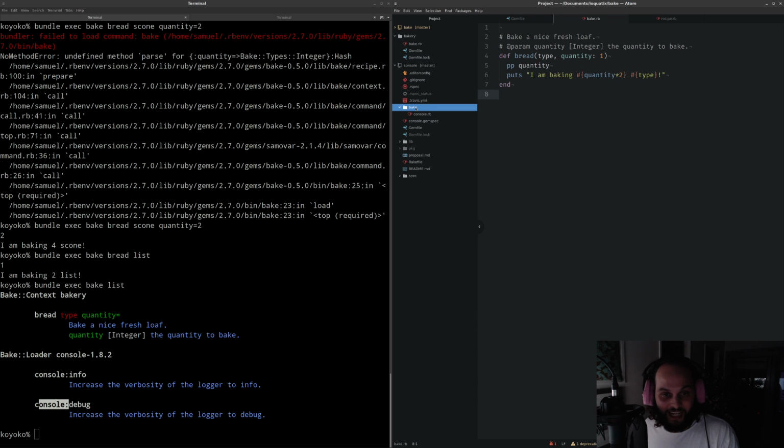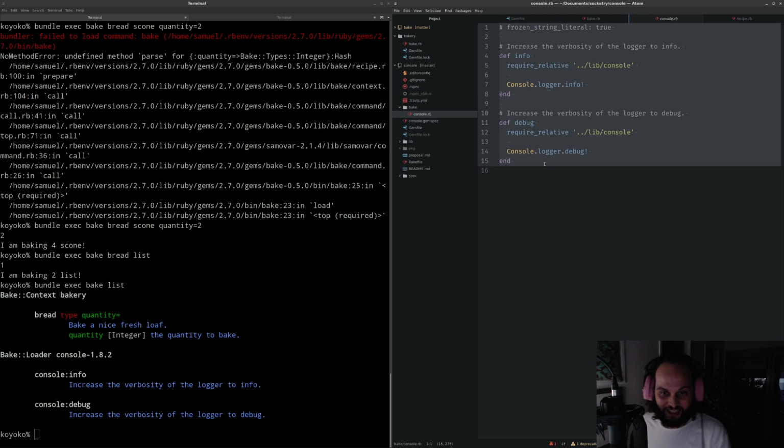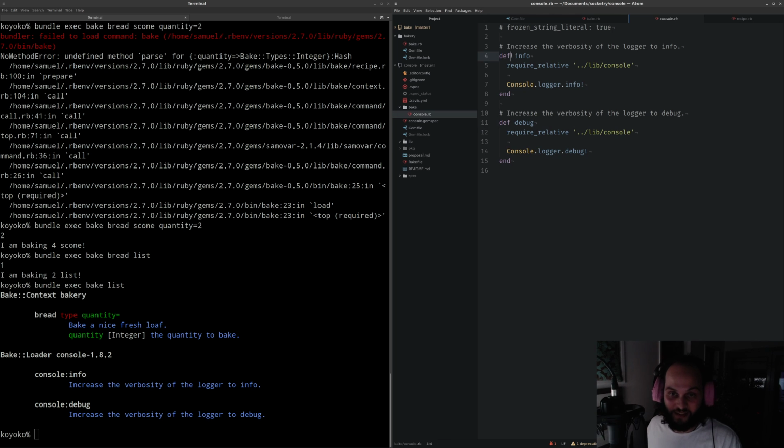So in here, I have a bake directory, and in here I have a console.rb file, and this is essentially the contents here. It just has an info method and a debug method, and that invokes these methods respectively. And what you'll notice is I'm also requiring the code inside the method.